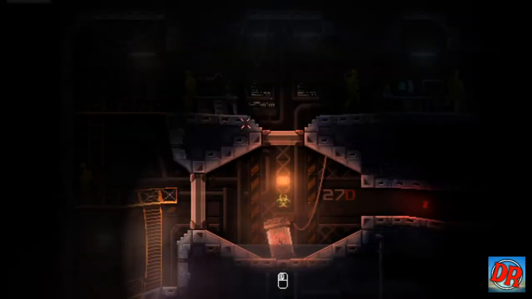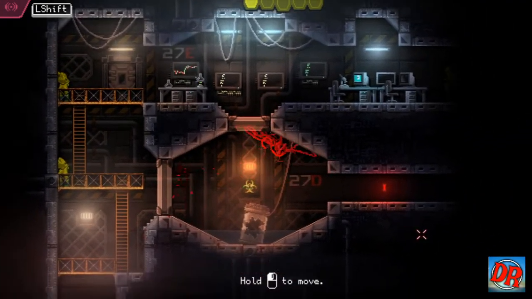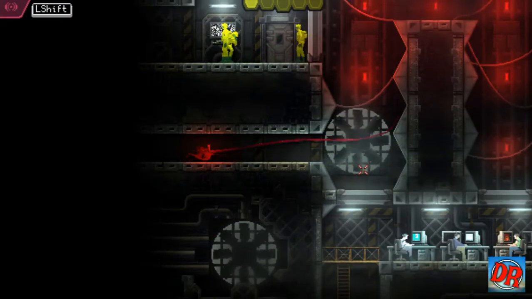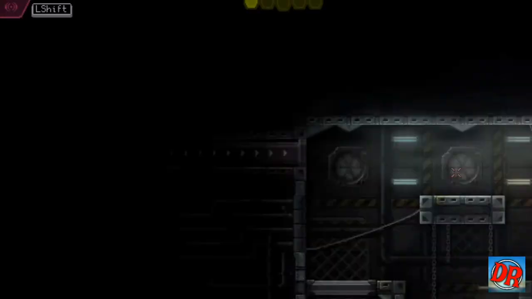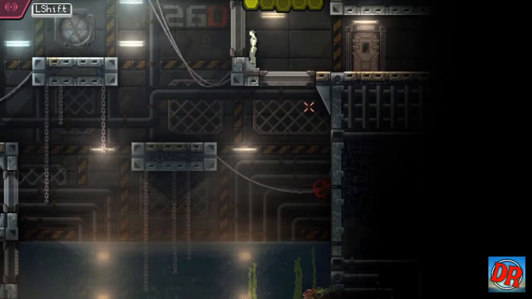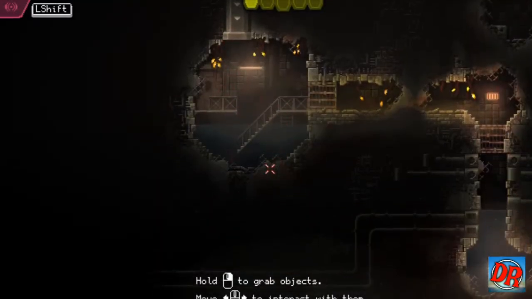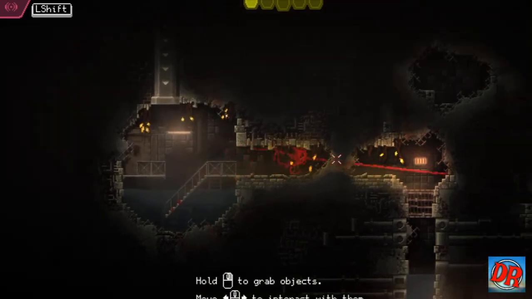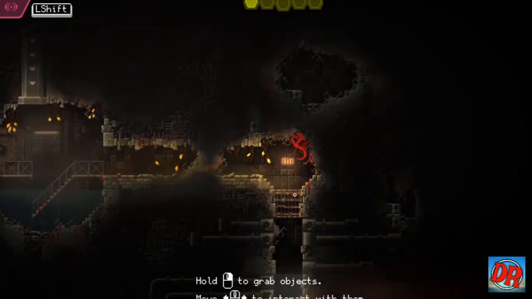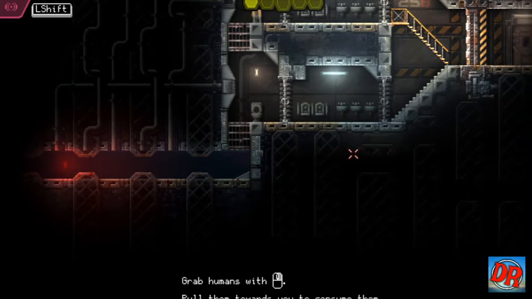Looks like we're inside some little canister here. And let me out. Oh, we can move this way. Okay. Oh. Oh. Fly. So, water doesn't seem to be messing with us too bad. Grab objects. Grab humans with that, pull them towards you to consume them.